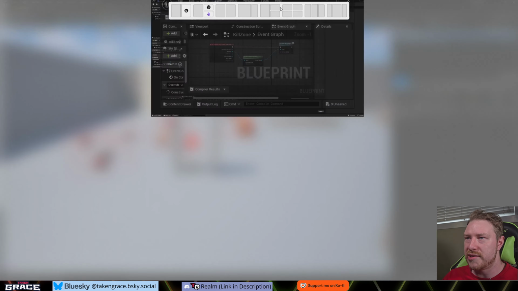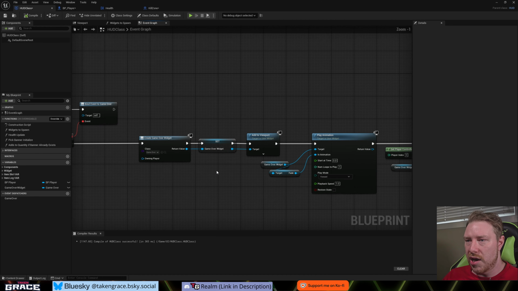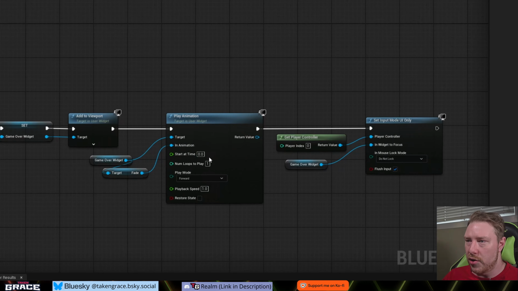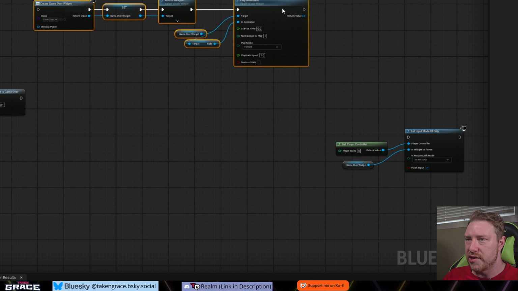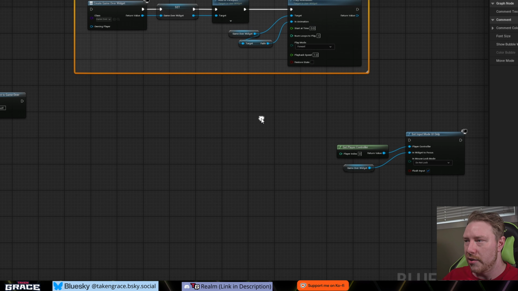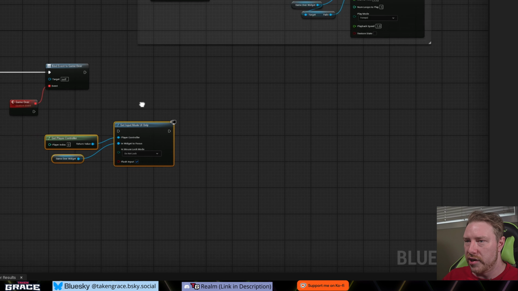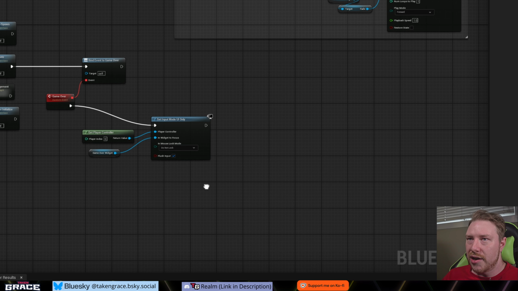Now we need to disable the game over screen because we're doing something totally different, which is respawning in the game. So in our HUD class, let's just go to the create widget here. Let's just break that with Alt, this as well. And just highlight this and move it off to the side, comment, and this will be game over screen, if you guys want to use that anywhere else. We are going to drag this over here and get that to work. We're going to hit compile. And now we need to respawn our player. So we are going to do that in our kill zone.